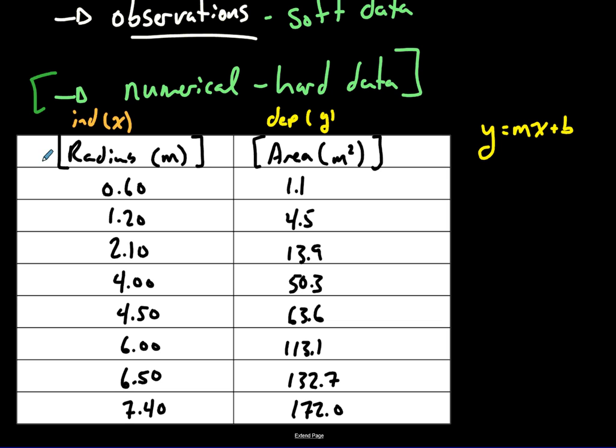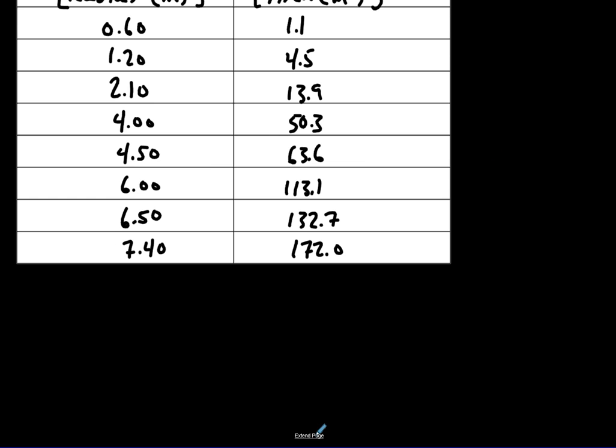So remember this. We as the scientists are changing or varying our independent value, okay? And as a result, what is happening over here is changing. So let's just see what we mean by that. Essentially what we have is this situation. I'm varying the radius of a circle, and we're recording over here how the area of the circle changes, okay?